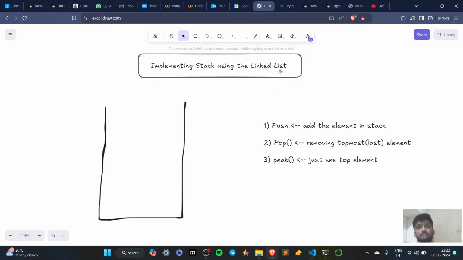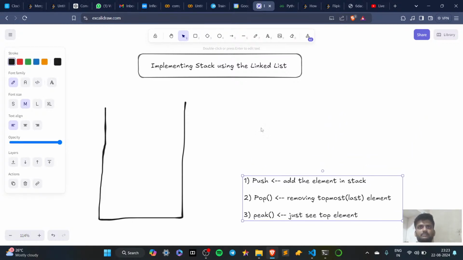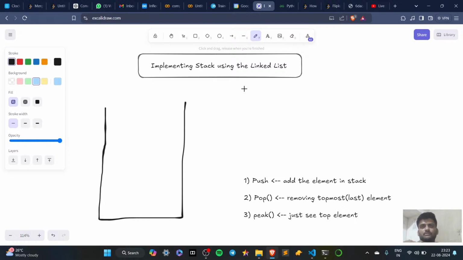And in terms of linked list, let's assume you are a complete beginner. I will show you how a linked list works. A linked list generally stores elements in nodes, and these nodes are linked to each other through links.